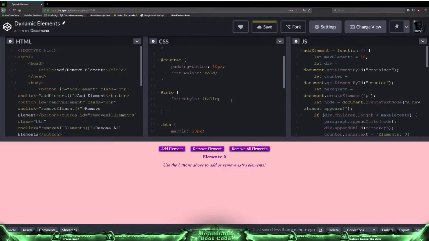Info needs some text shadowing. Oh, look at that. It's just blending into existence there. Make it a bit more crisp.